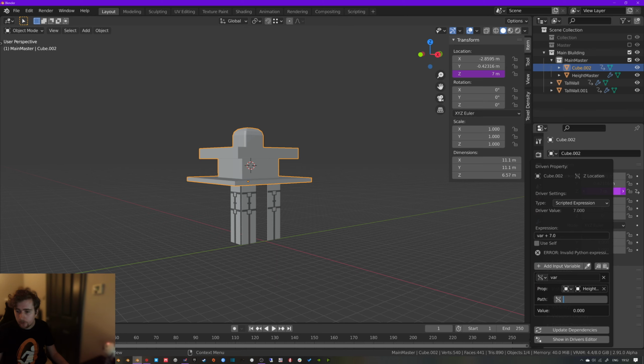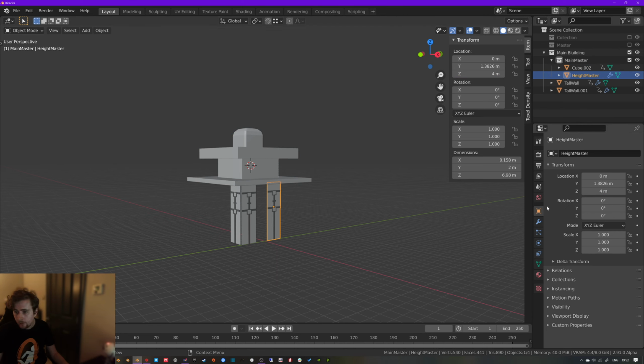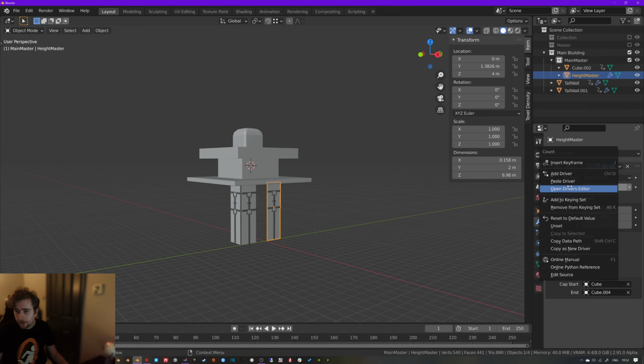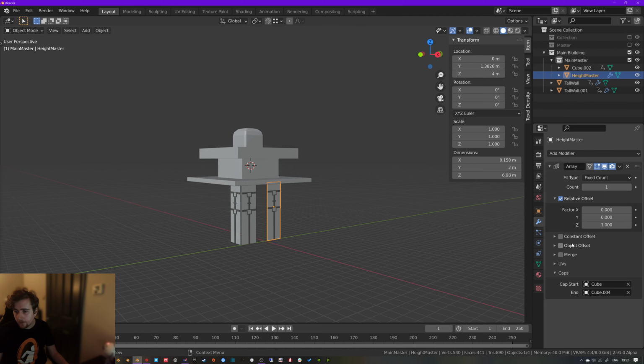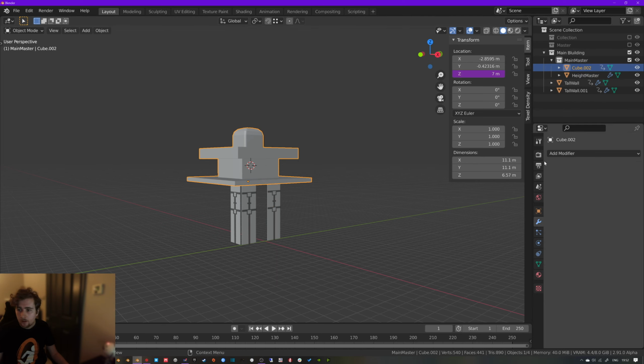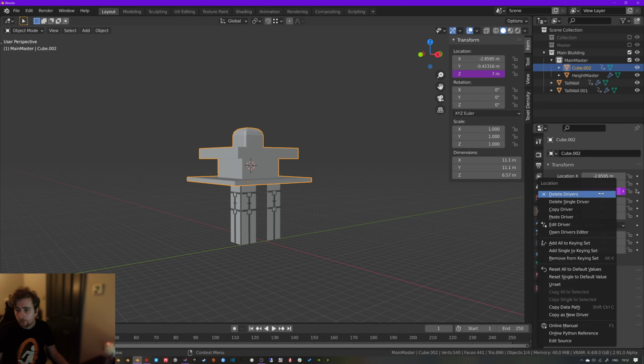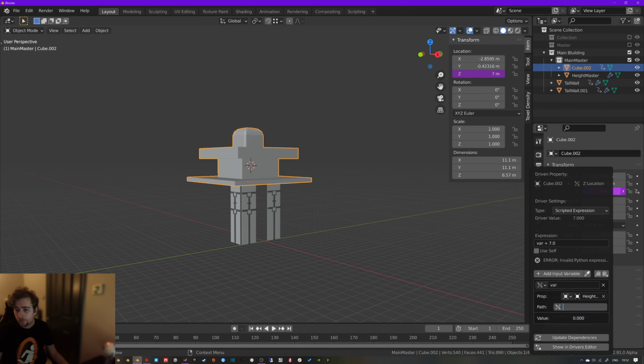So I'm not sure if I can just copy and paste here. So what I'm going to do is go back into here and copy that again. Yep, copy data path. So I've still got this driver on the go. Over here, edit driver, put that in there.